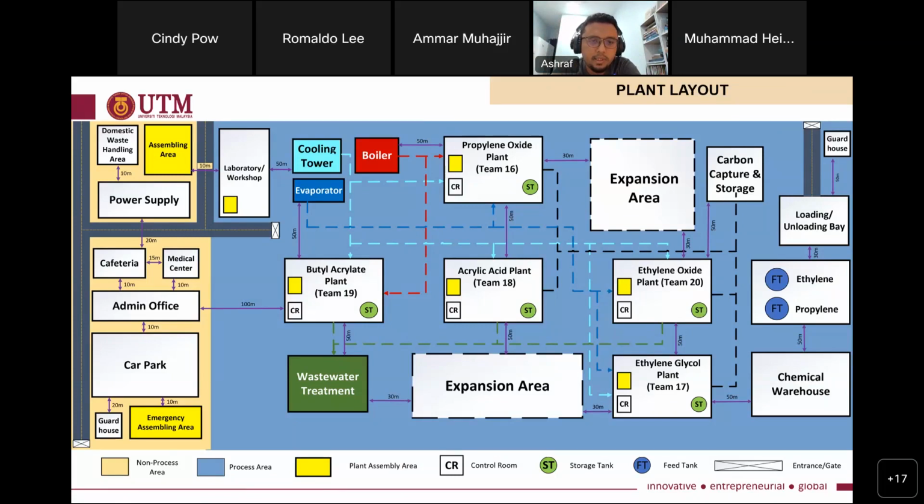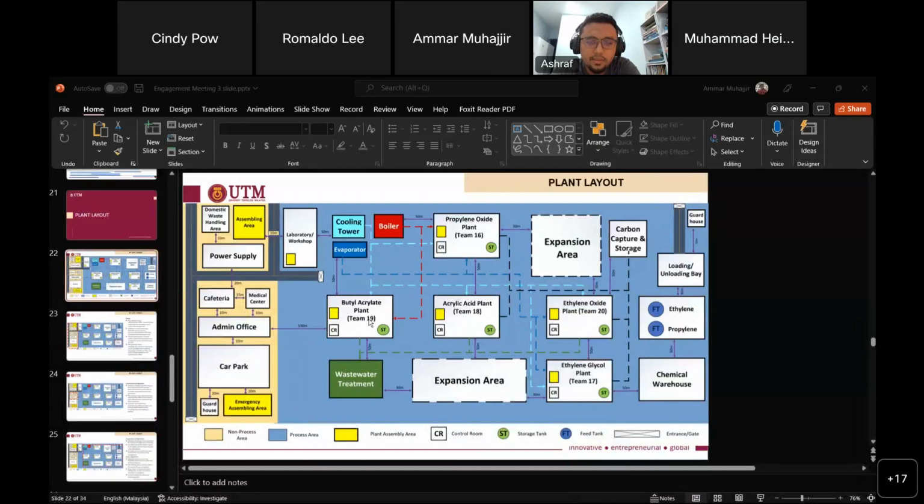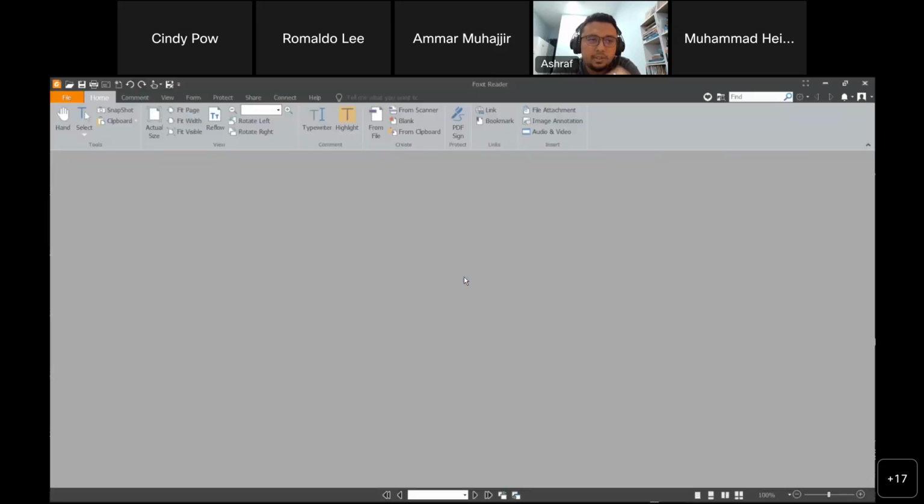Because the main determining factor ties back to your hazard analysis: what is the quantity of hazardous chemical that you store, and how much hazardous or flammable chemical you are handling daily. Based on this, you do the analysis, then only you know whether you require your own fire water station or not.